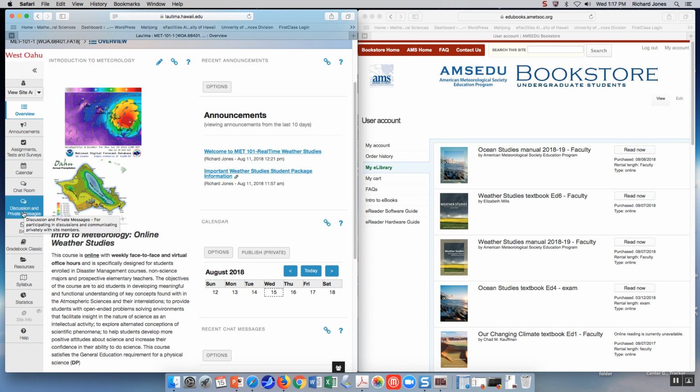The areas I think you're going to find the most important will be the announcements, obviously the assignments, tests, and surveys, which is really critical. Gradebook will be good. Chat room, you may use it depending if you participate virtually or come in and see me. Resources is going to be used very much.